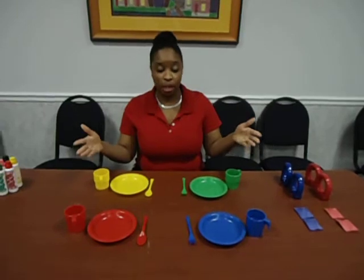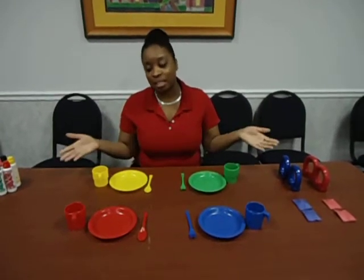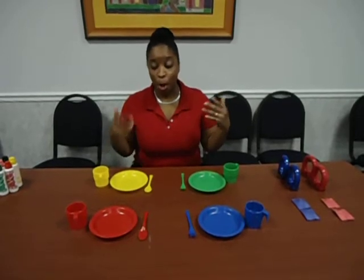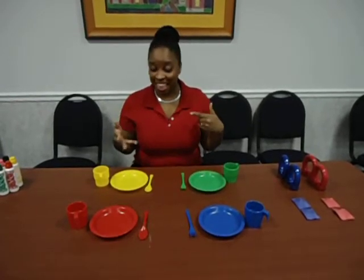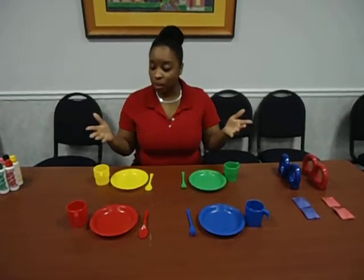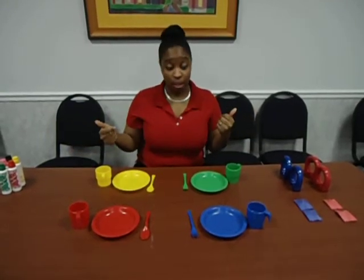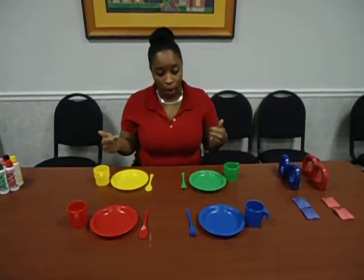Then we have the housekeeping area. As you can see, I'd already laid it out for you guys. We have all different colors. We have blue, red, green, and yellow. It's a good way to show. You can count. Well, how many cups do I see? I see 4.